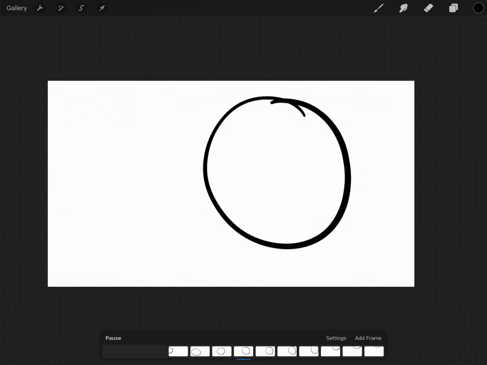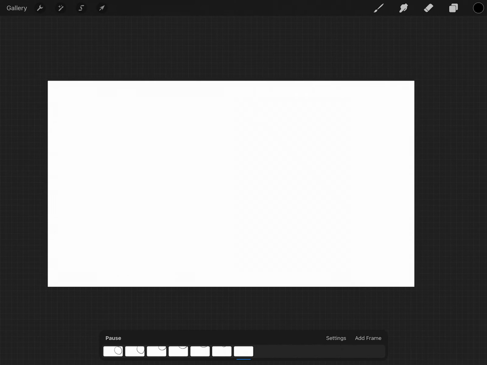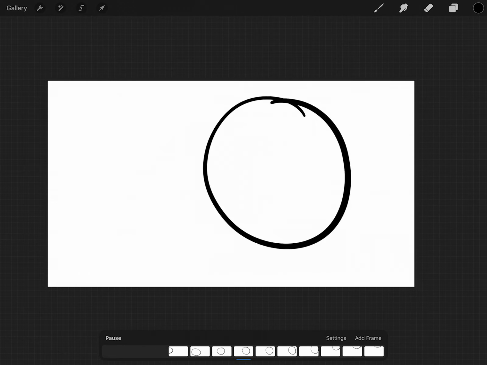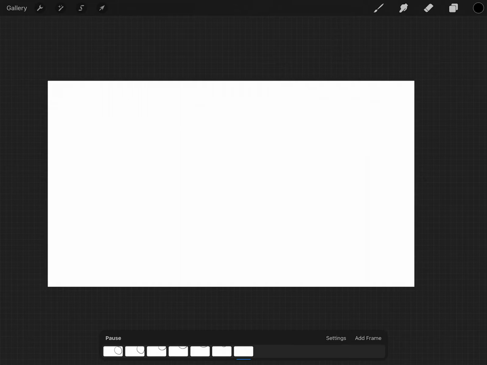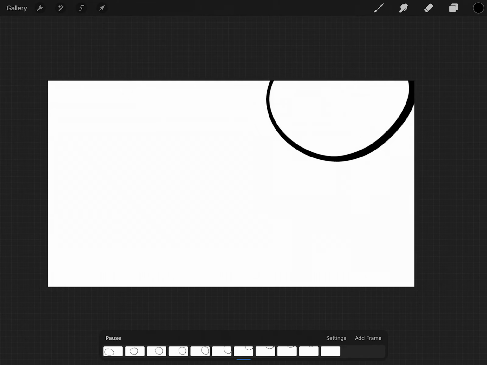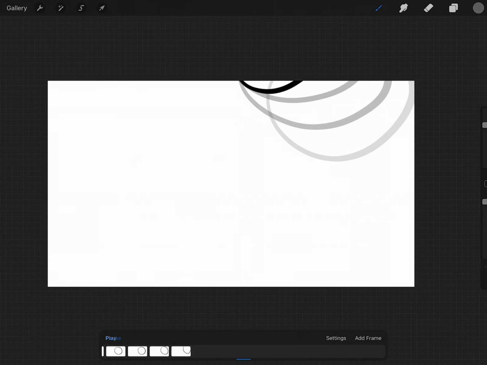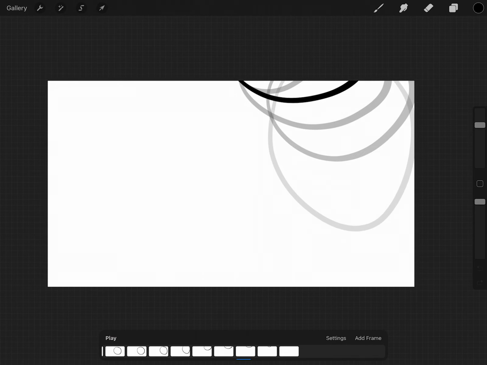We just added a bunch of frames and drew a circle moving across the page. And that's pretty much animation at its rawest format. It is the persistence of motion that we get when we have a bunch of frames running one after another and we try to keep the drawings consistent between those frames. And of course we're going to get into more of that as the course proceeds.